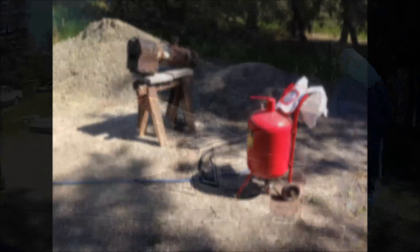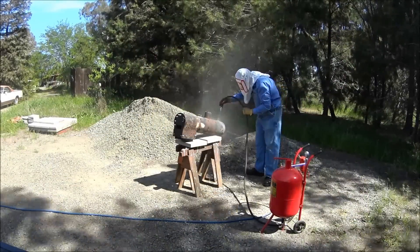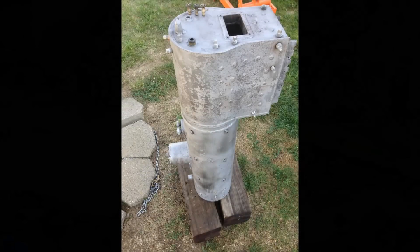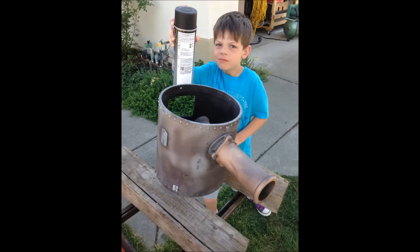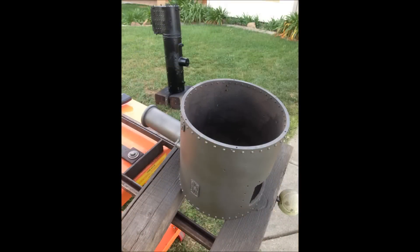After the successful hydro at John's house, I headed right back over to Joe's where I was able to sandblast the boiler. After conferring with Don Youngling and Kevin Satch, I purchased the paint and primer for the boiler, smoke box, and other areas in the locomotive that would eventually need painting.